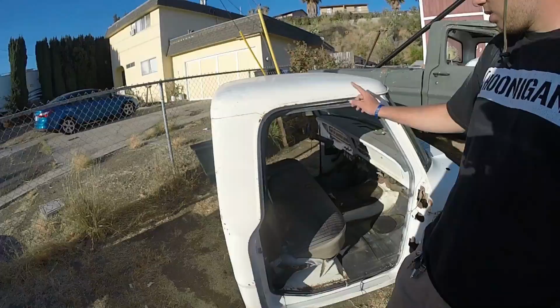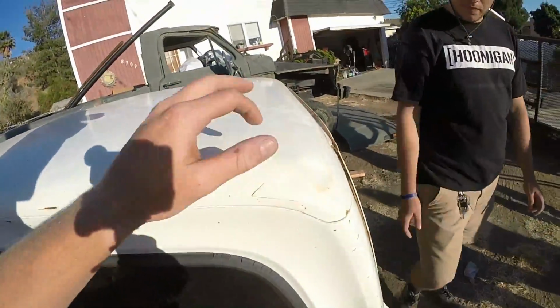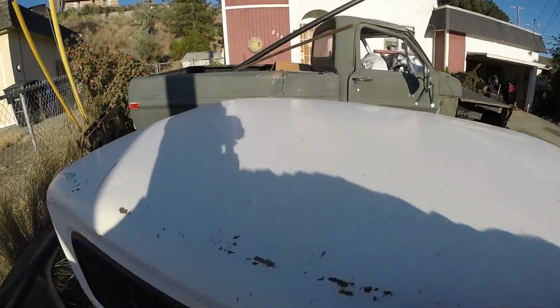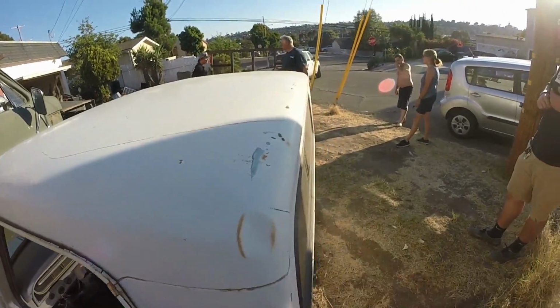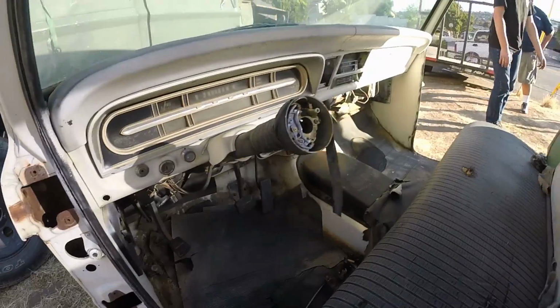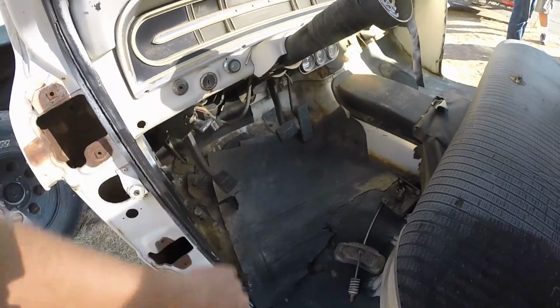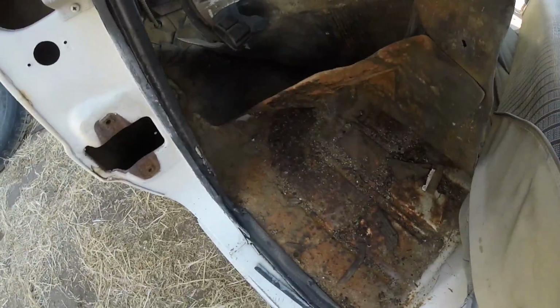It's not rusted out either. No, this is actually really good. Just surface. So there's just little dents everywhere, which can be easily pulled out. It's a little ripply, not a big deal. A couple big dents up there, but a lot cleaner than my cab, I'll tell you that much. It can all get pulled out. I think all these dents are just from stuff dropping on it. Probably. That makes sense. Everything's there. This bracket's all jumbled. It's much lighter. I don't see any holes, but the floor is pitted. So we'll see.